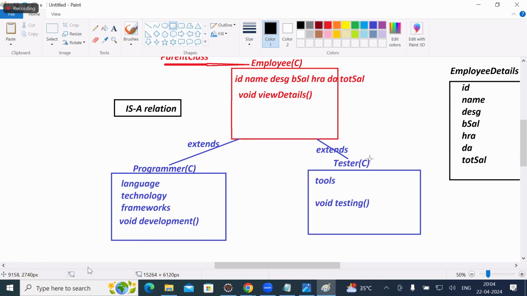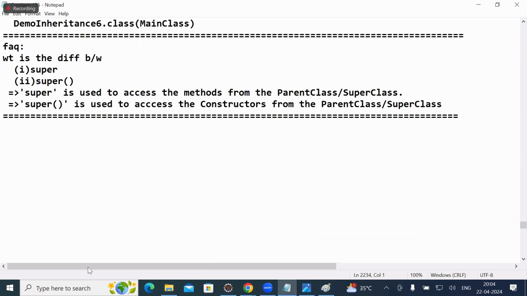Now see, I am writing this program. Example program: construct a program for the following layout.